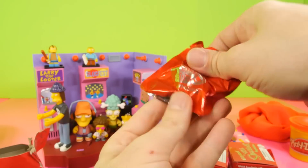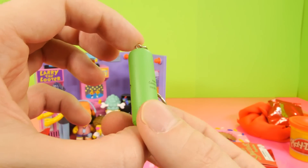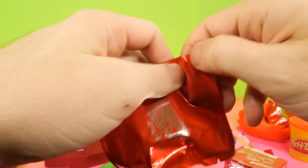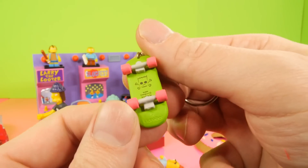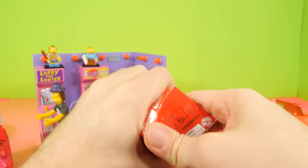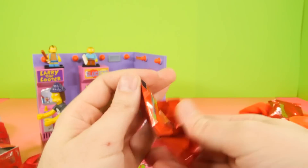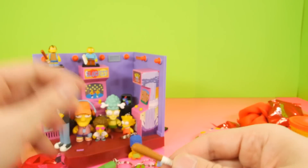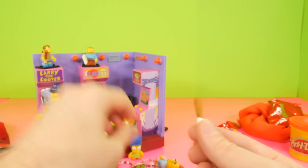For this one we got something green — it's Homer's nuclear rod! There's his little rod that goes to the power plant — that's a pretty cool one. For our next one — and I think these are new, like the 25th anniversary keychains — this one is going to be Bart's skateboard. And for our final one, we got what I think is probably Nelson's baseball bat. Let's do a little comparison — that looks pretty close, so I'm thinking that's his baseball bat. Those are kind of cute little keychains.